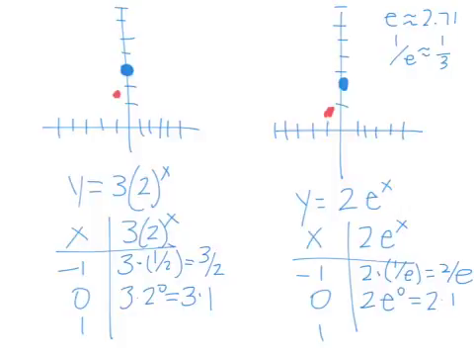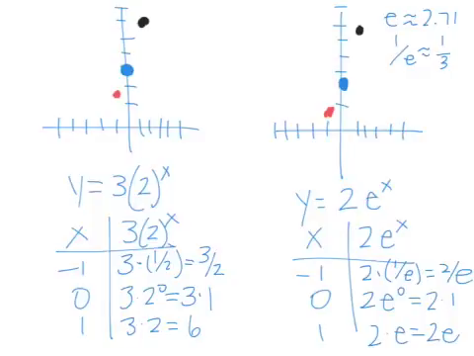Now, you should be very pleased with the third point here. When you plug in 1, you just get your initial value times your base. So we get 3 times 2, which is 6, and we get 2 times e, which I'm going to call 2e. However, that's about 6 as well. Okay, so I get (1, 6). Let's graph this as another color. We'll go with our only other option of black. So (1, 6). And our third point over here is 1 and just a little bit less than 6. So 2e would be right about there. Ignore my errors here, just human error.